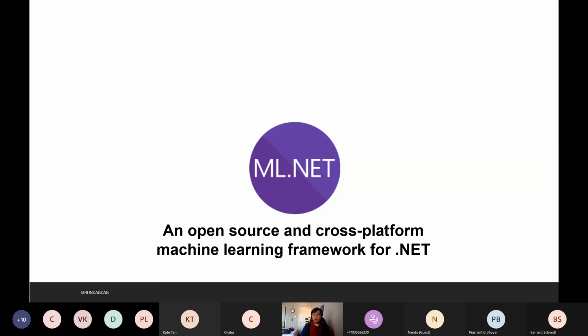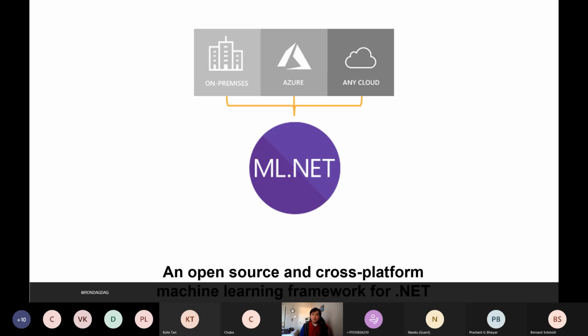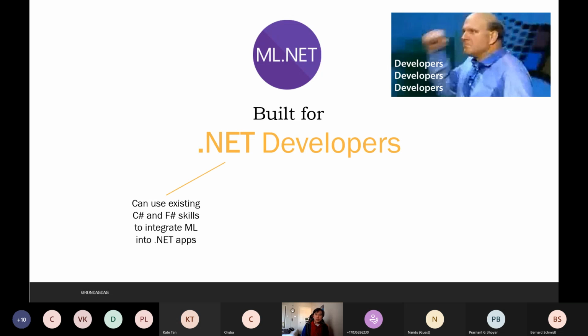ML.NET is an open source, cross-platform machine learning framework that you can deploy in any cloud, in Azure. It's for those of us who are C# developers who want to have ML in our .NET applications and do not have data science and machine learning experience.